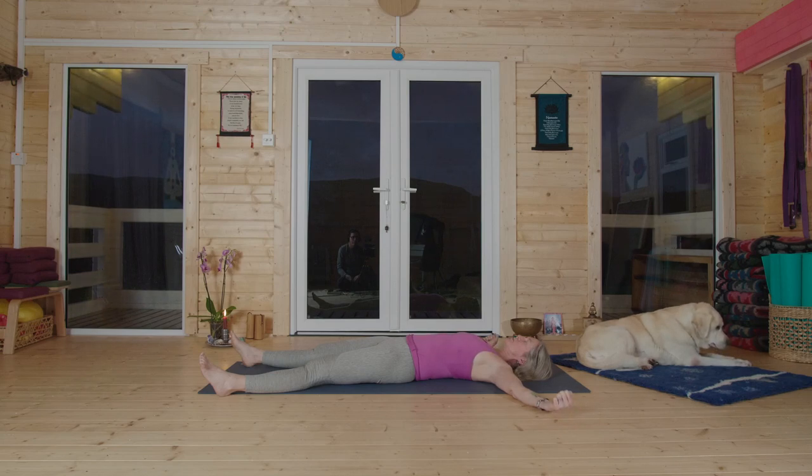And then as you breathe in, just start to stretch the toes and the fingers, however you want. Move the toes and the fingers. Breathe out. Relax them. So you can stretch them away — just toes and fingers, the most furthest space from your brain. Wiggle them. Be playful and let them go. And again, moving toes and fingers. Where are your toes and where are your fingers? And let them go. Let them relax.